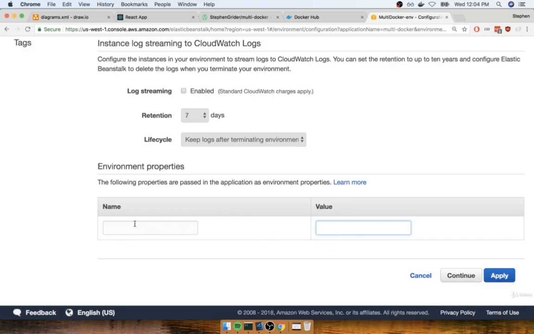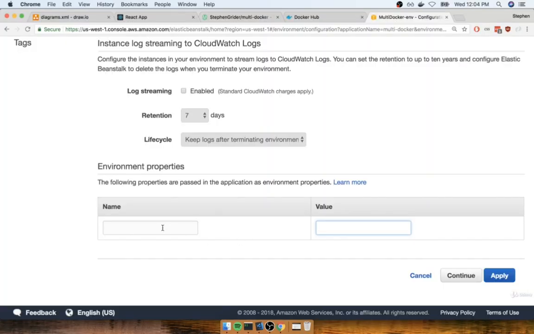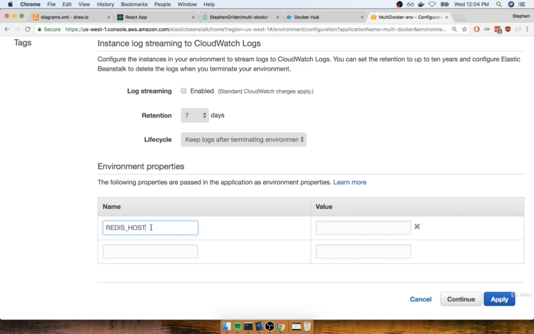We're going to add on a collection of different environment variables here. We're going to go just straight down this list with all the different variables. So the first one we'll add in is the Redis host. So the name will be Redis host. And then the value is not going to be simply something like Redis. It's going to be the actual endpoint or URL of our running ElastiCache instance.